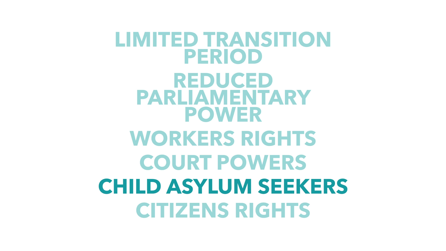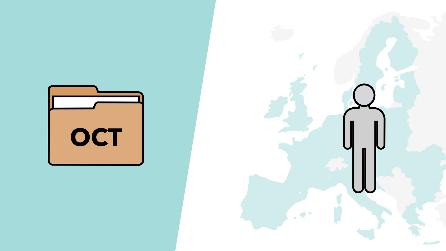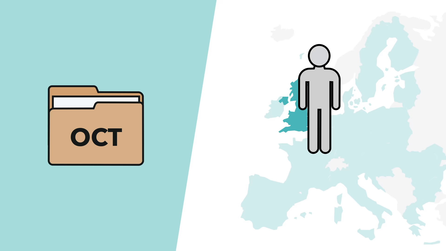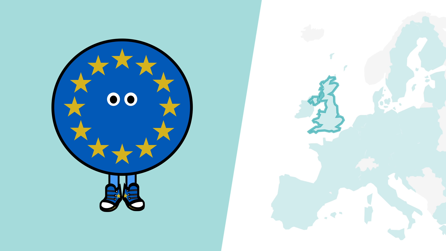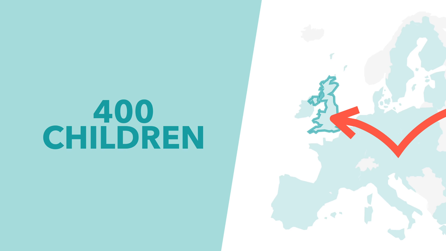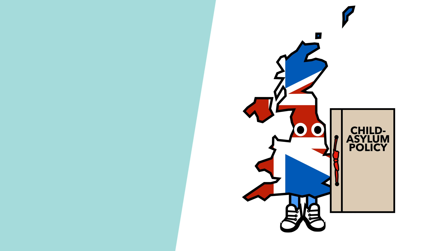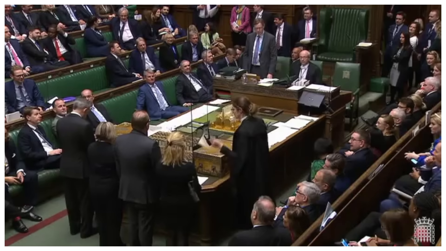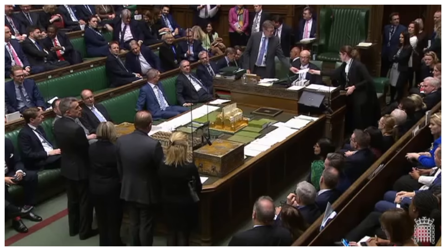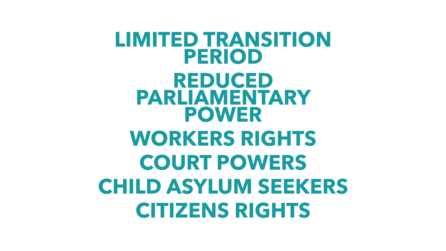The fifth one is a bit more unusual. According to the European Union Withdrawal Agreement, any unaccompanied children seeking asylum in the EU who have relatives in the UK have to be taken to the UK — this is standard protocol within the EU. Last year, some 400 children came to the UK this way. The December withdrawal agreement bill relieves the UK of their obligations in this respect, and instead says that the UK will decide their own child asylum policy and make a relevant statement within two months, basically before April. On Wednesday, MPs attempted to amend the bill and put these protections back in, but again they were ultimately unsuccessful.